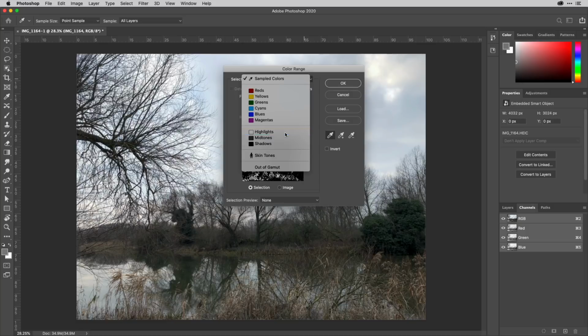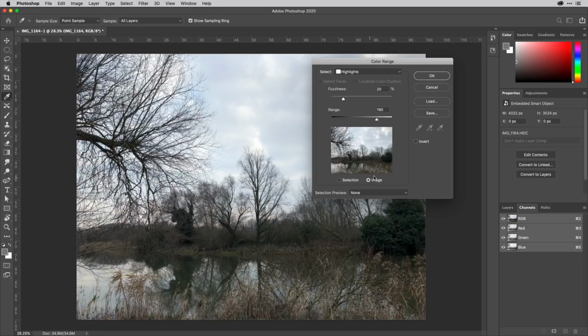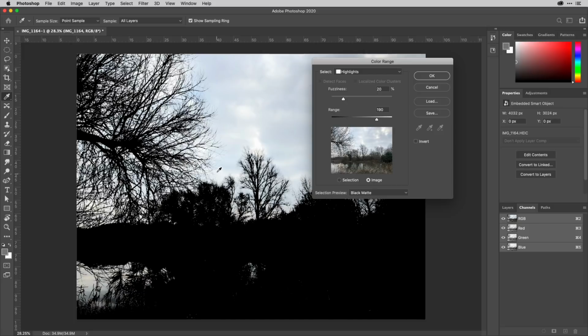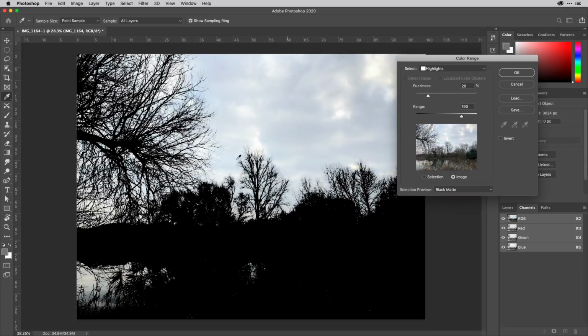Okay, so I'm going to go to the highlights, and you can see with the mask, if I just swap this out to image and actually drop this onto the layer as a black matte, you can see what it's getting in terms of the highlight. Remember, black is concealing and white is revealing, so you can see that through there. Let me just change this back here so you can see it that way. There you go. There's the mask. Okay, so it's working nicely on there, and I can tune it if I want to.